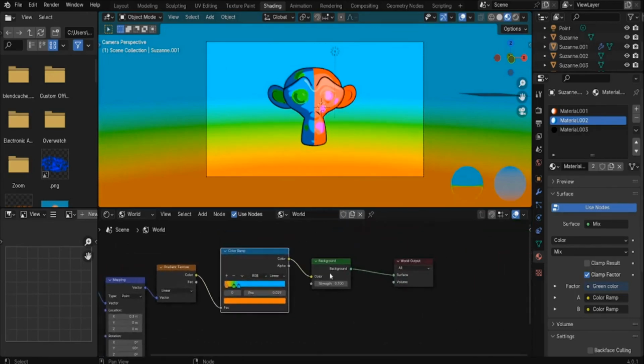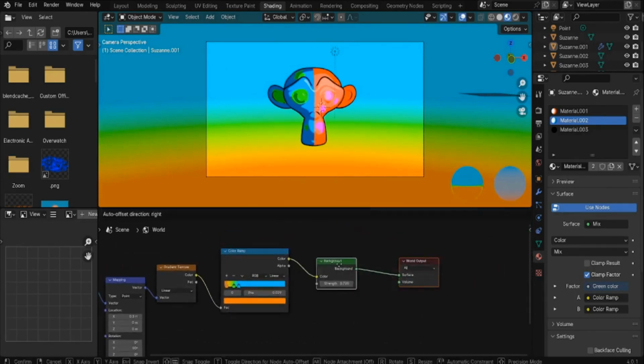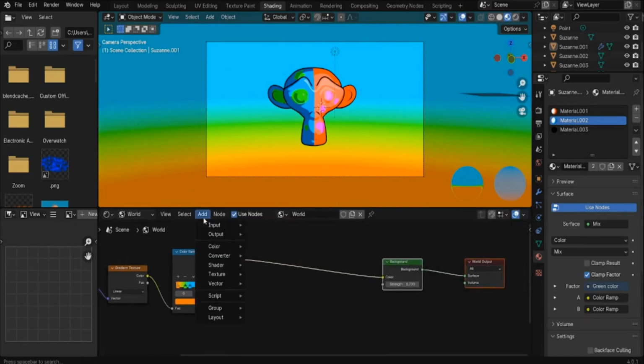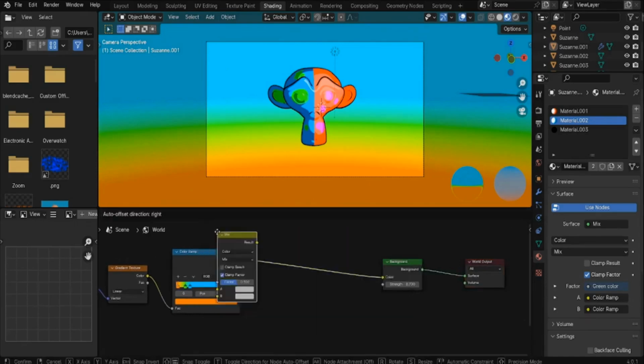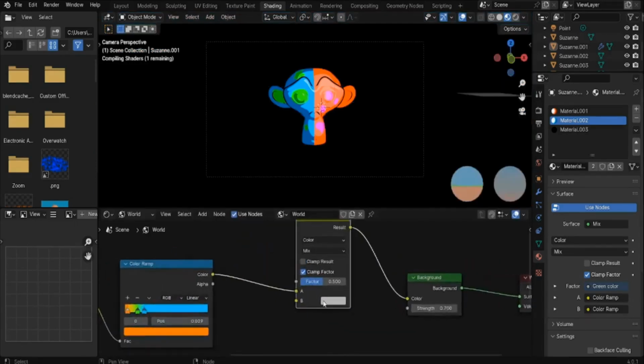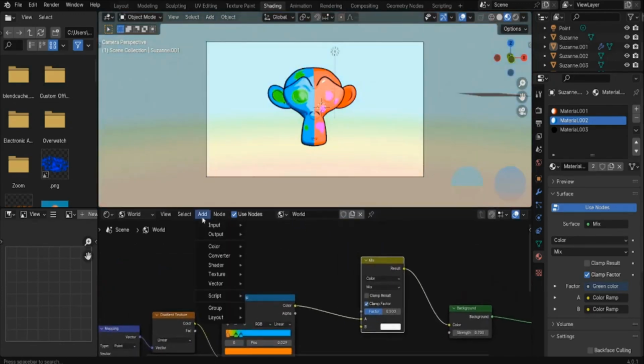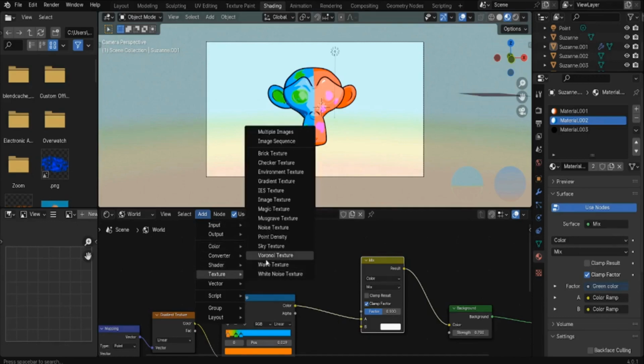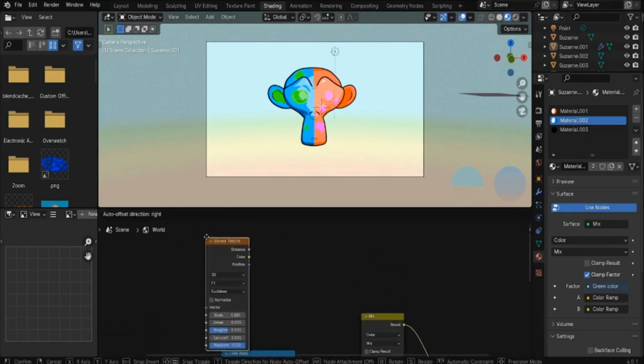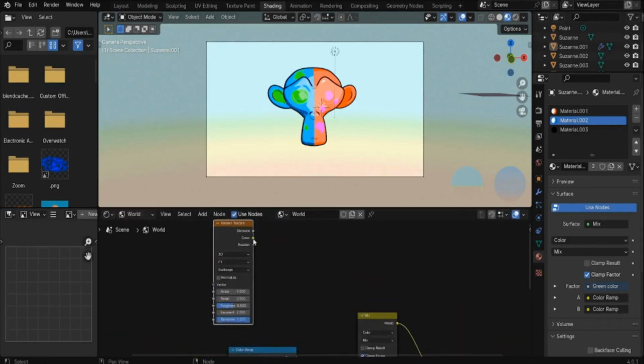Okay. And now to make this look even better, let's move this here. Now let's add a mix color, place it here. Make sure that this B color is pure white. Now under texture, add a Voronoi texture, place it here.